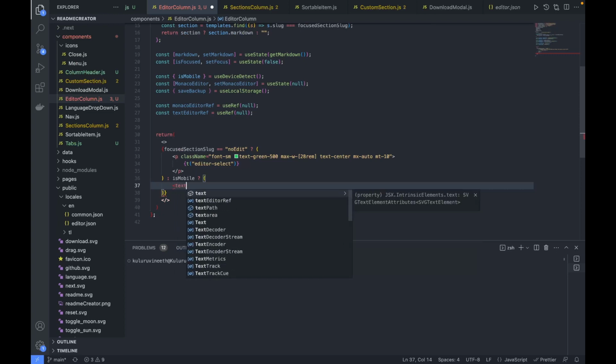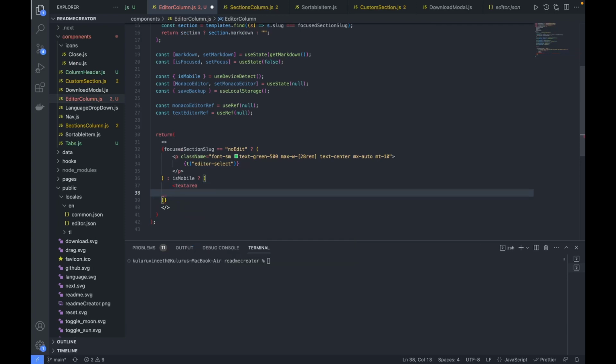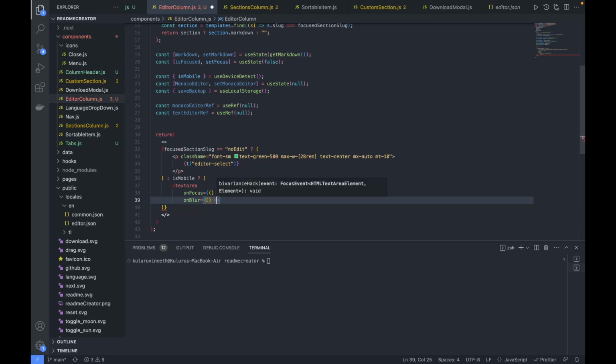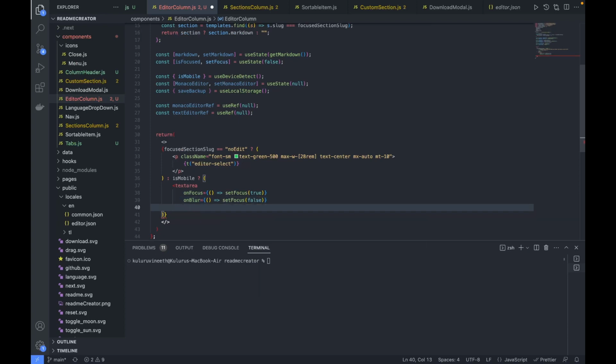Okay, text area. On focus, we will set focus to true. On blur, we will set focus to false, and the reference, the above one which we have defined, text editor ref, we will attach that here, and the type will mention it as text.